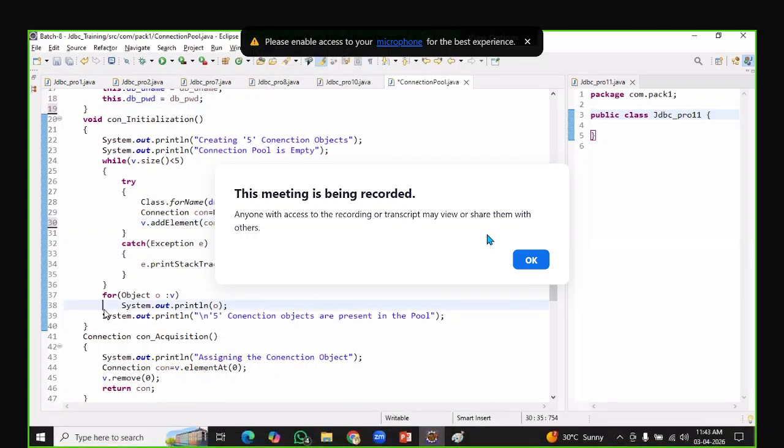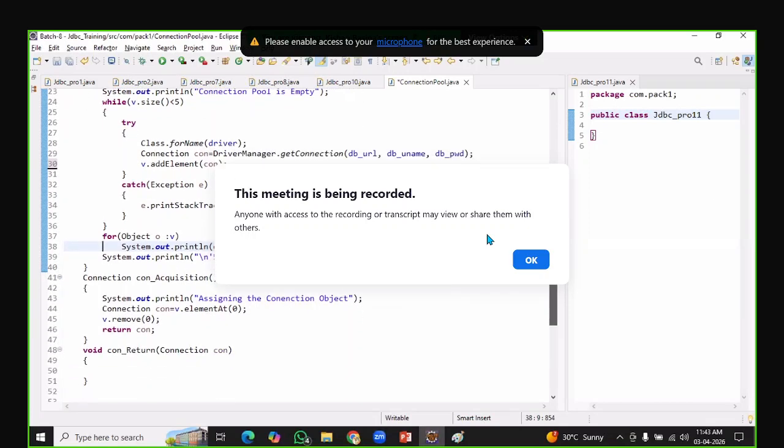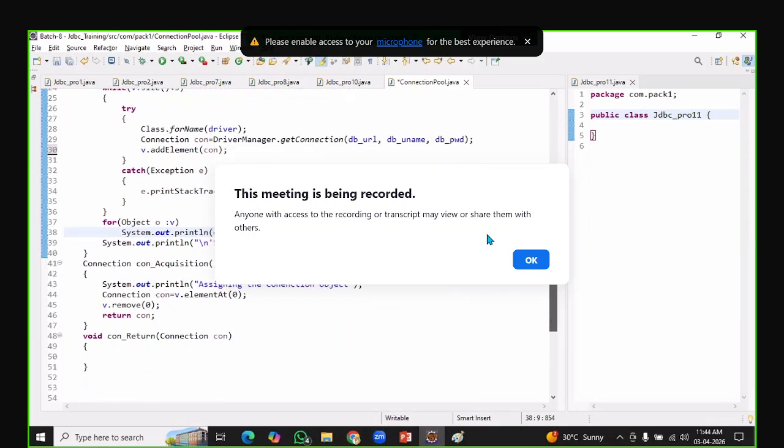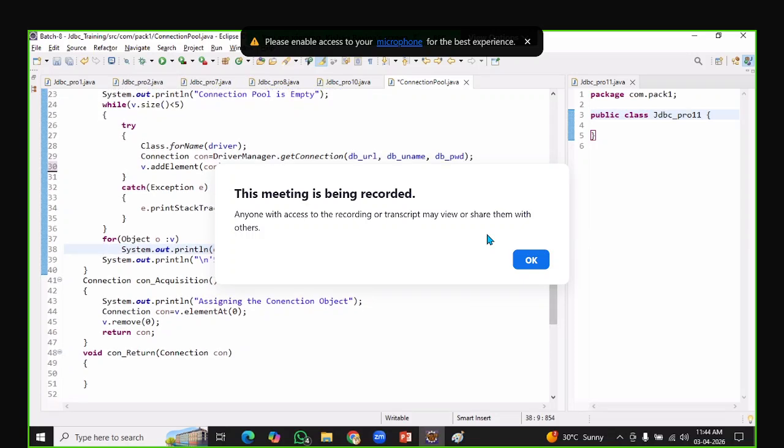I'll explain, Sushant. First, write the code. My intention is first write the code. I did not explain anything. Wait for it.